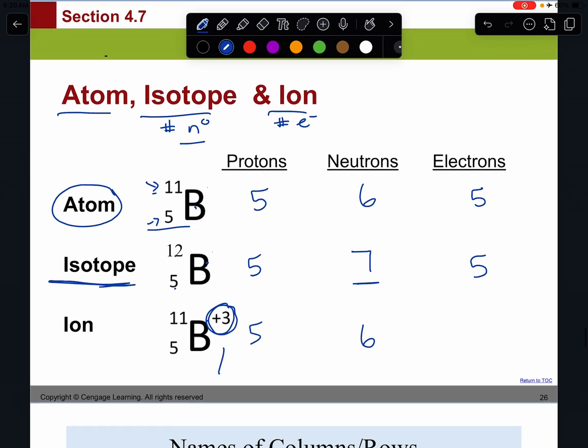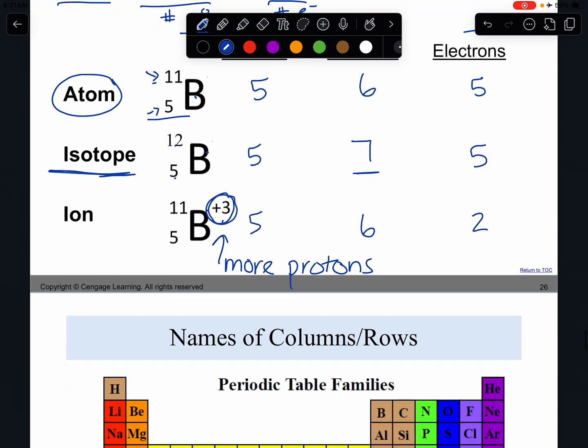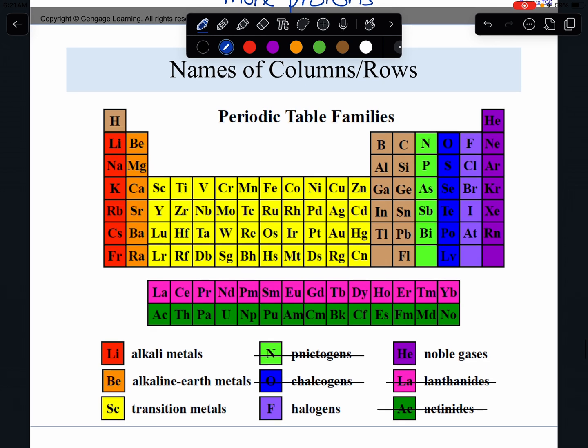We have a positive charge, meaning we have more protons, right? Because protons are positive. Now, if we have more protons, we have 5 protons. And we're going to have more of them. So we're going to actually have 2 electrons. Because when you look at the positive to negative ratio, you're going to have positive 3, 3 more protons than electrons. Okay? We're going to do a lot more practice with that, but give that a little bit of thought.